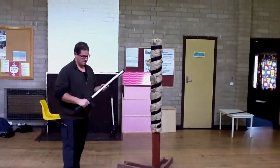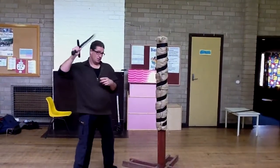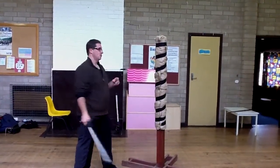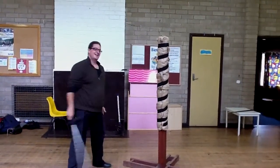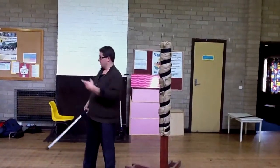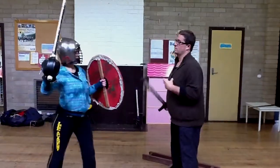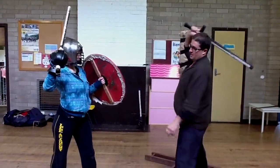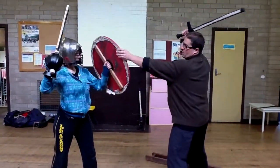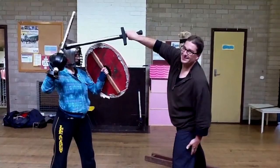So what you see in the common problems here, particularly in things like wraps, a lot of people throw a cut down, or particularly on the offside, onto their head, they do this sort of thing as they're trying to reach around. If I could borrow Dana for two moments. Just there, and go to guard. What you see a lot of people do is they try and throw a cut around here, and in order to get further and further around the shield, that starts to happen. How many times have you seen that?